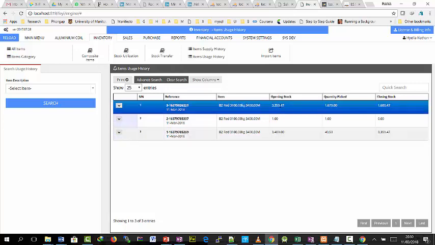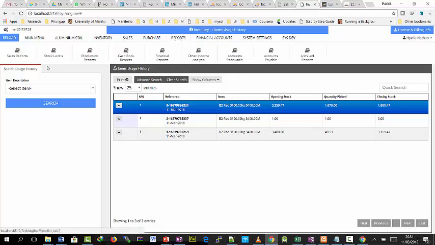After the second production, the coil was started with what was the closing stock of the first production. What was used for production was about 1,679, and what was left. So I can keep track. Hyella helps me keep track of each coil. I can see the history of how this coil has been used from the beginning of time till the point whereby it's finished, and whether there will be resulting excess or shortage in this coil.